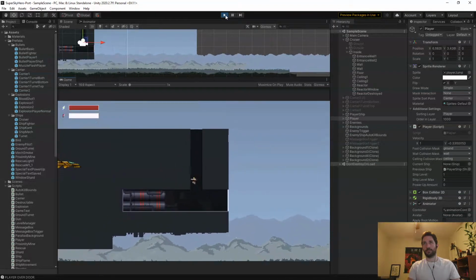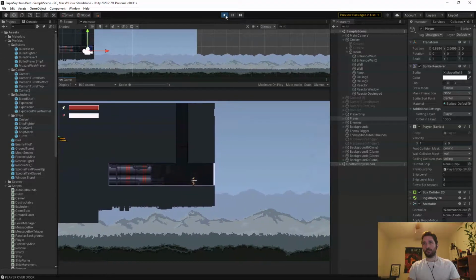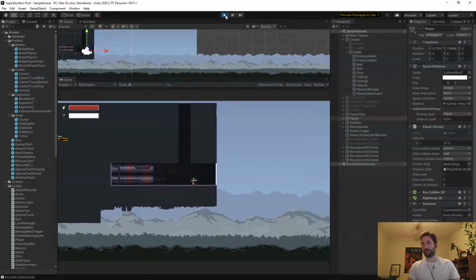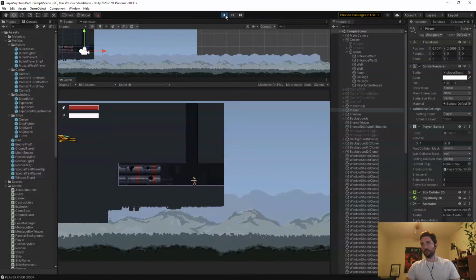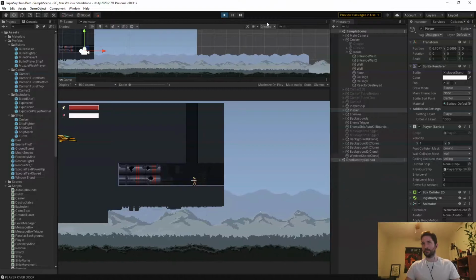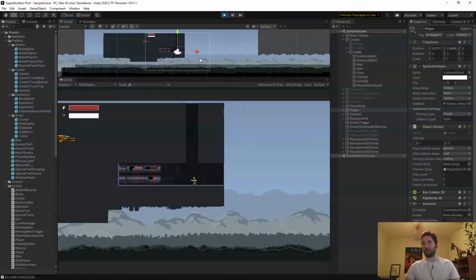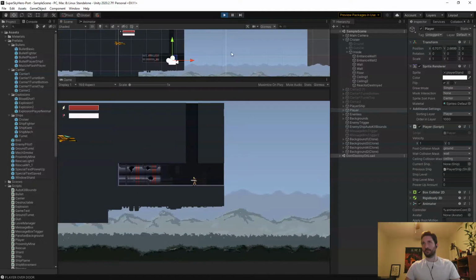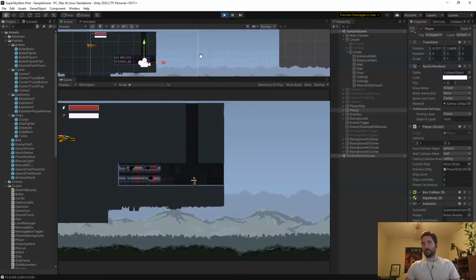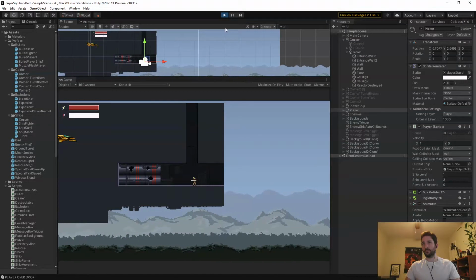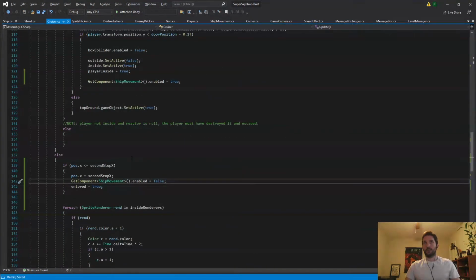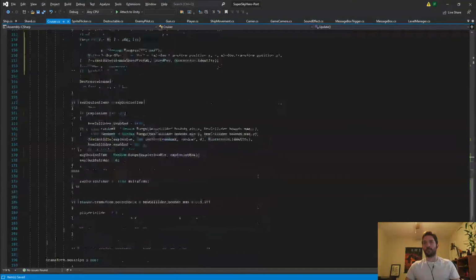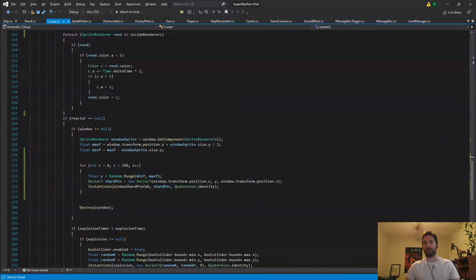What's in for today? Finishing up this damn thing. Where the hell did they go? Trying to get this window to explode correctly. So let's see here.